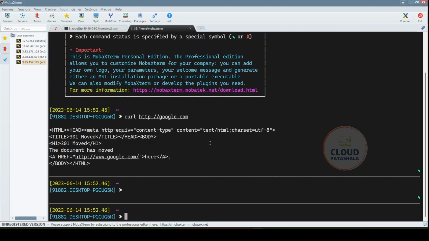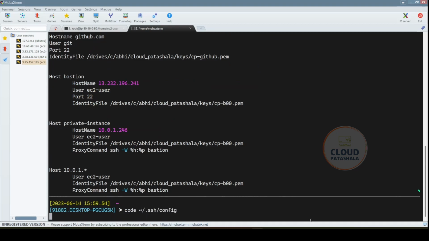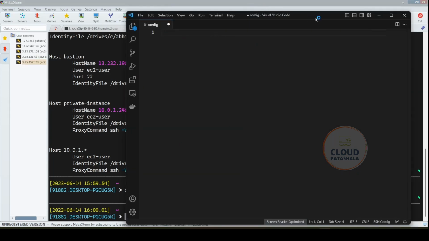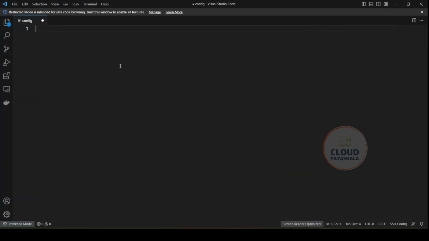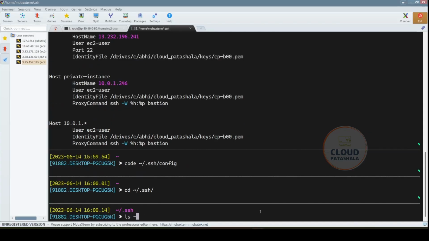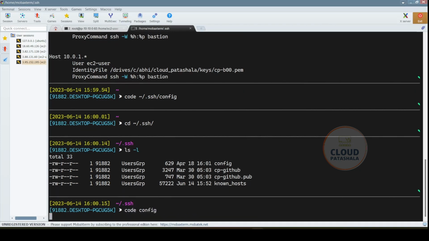So let's see if I can catch hold of my SSH config. Yes, I can. So what I'll do is open my SSH config in VS Code, and what I would be trying to do is create my config.